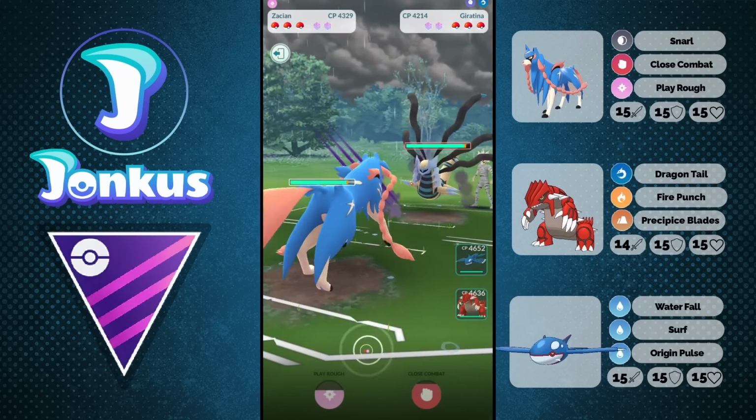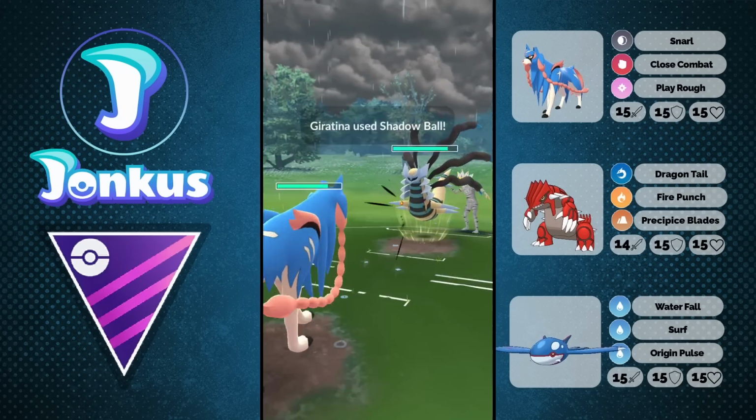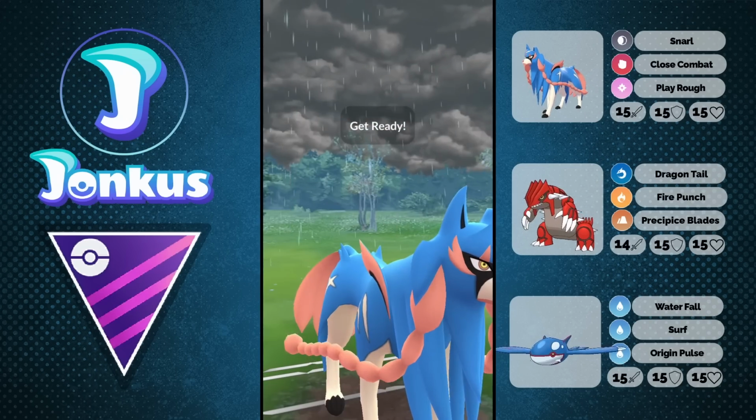We're going to see a Giratina in the lead again, and we of course have our move Play Rough ready for them, as they're going to go ahead and go for the Shadow Ball immediately, allowing us to go for our Play Rough now.